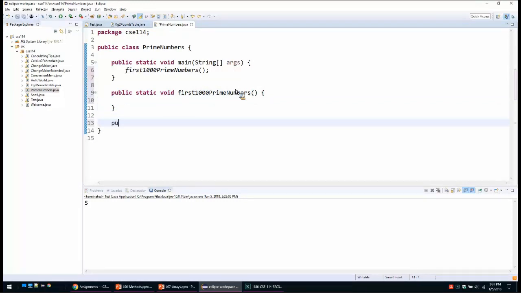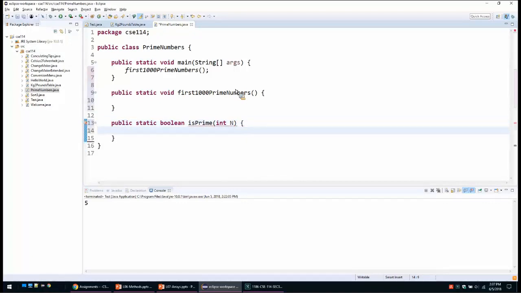We need a method public static boolean isPrime, which takes as an integer a number n and returns true or false if that integer is prime or not. We can do this with a for loop or a while loop. Let's start with a for loop.